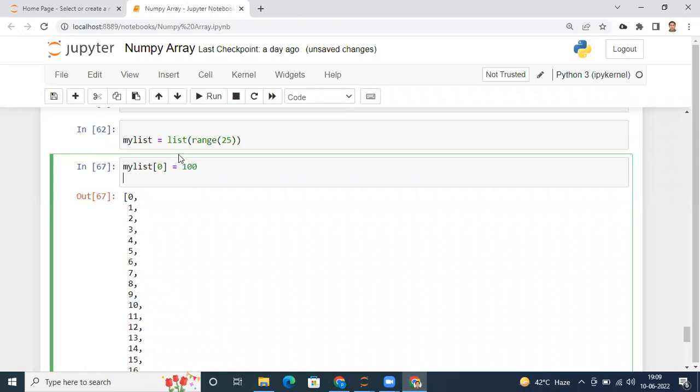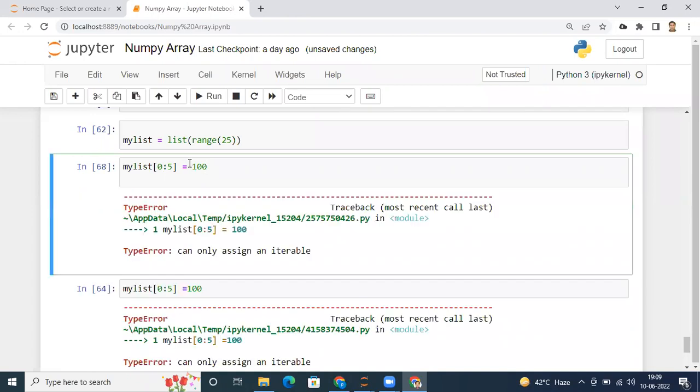So immediately you should think about what error came when we wrote the statement. What was the error when we executed this, equals 100? It said can only assign an iterable. Why did it say iterable? How many elements are there, everyone? 0, 1, 2, 3, 4, 5 elements, right? So you should pass here an iterable which can have 5 elements. Tell me what I'm mentioning here, which data type it is. Can you tell me?